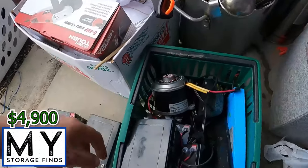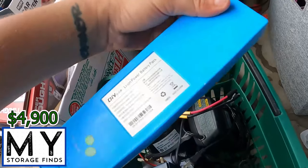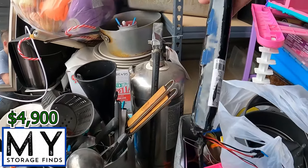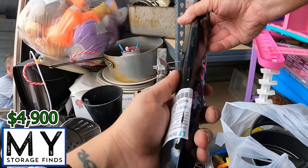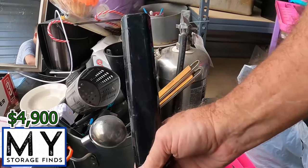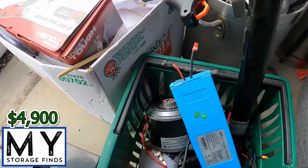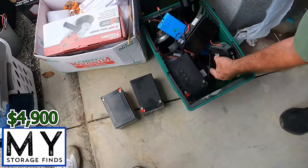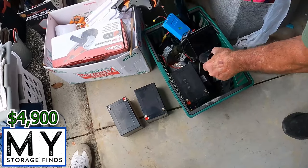Batteries. More batteries. No idea. There's a lot of batteries in there. Yeah, it's like they made them all. No idea. Maybe they really wanted to ride their scooters and they didn't want to wait to charge them. Or they needed some kind of power source for a bomb or some sort. I don't know. It's just weird.